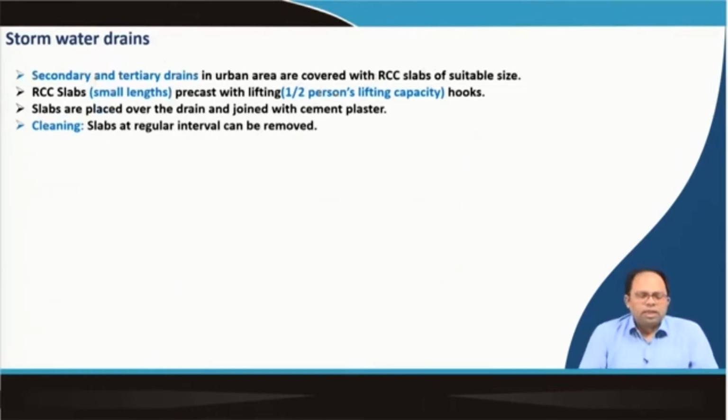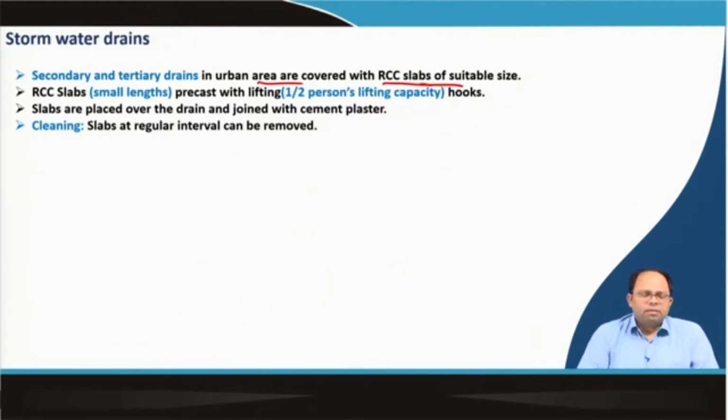So stormwater channels, particularly secondary and tertiary drains, which are smaller ones, you will find in an urban area, and these are channels which could be made of brick or concrete, but usually these are covered with RCC slabs. In most drains in today's context we make them covered so that there is no dumping of solid waste, there is no spillage of roadside dust and other material into the drain, and also to prevent unhygienic conditions and to maintain aesthetics. For all these reasons we usually use slabs to cover the drains.